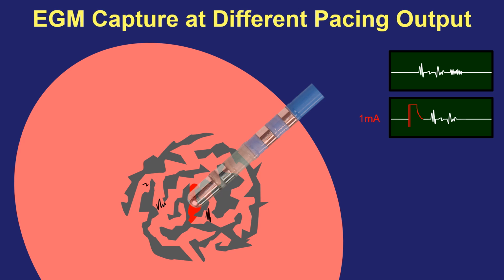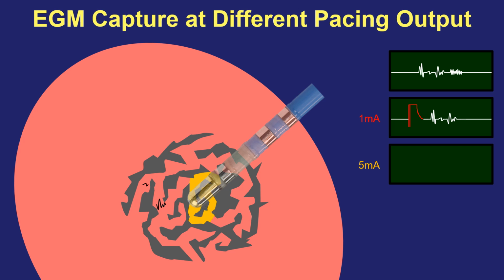And you're going to see all of the other components that were not immediately captured. And of course, as you pace over and over again, just like in the previous examples, you'll see all of these electrograms appear remote or outside the pacing artifact. But what happens if you pace from the same site and you turn up the energy? Well, now you're going to capture a larger volume of myocardium and incorporate any electrograms that are in that new larger area that's being captured, in this case, this electrogram.